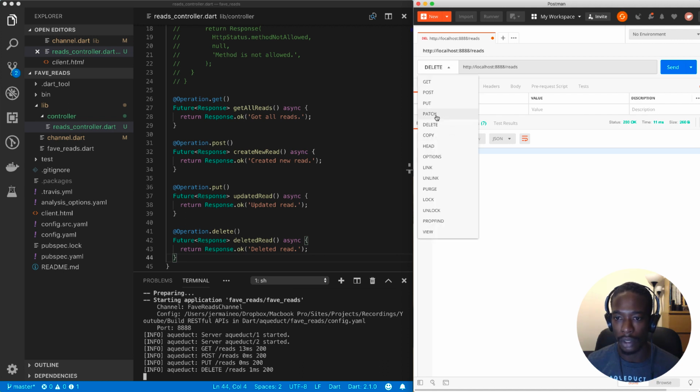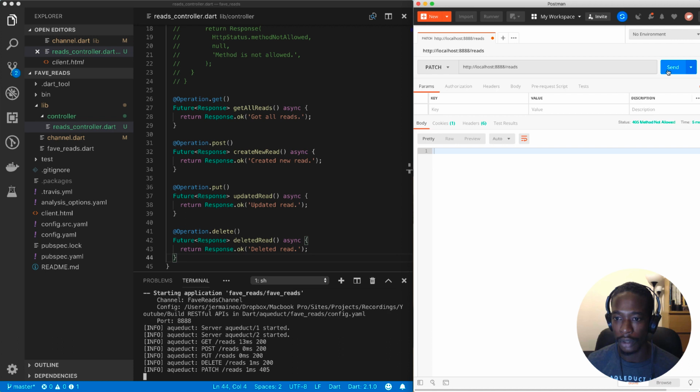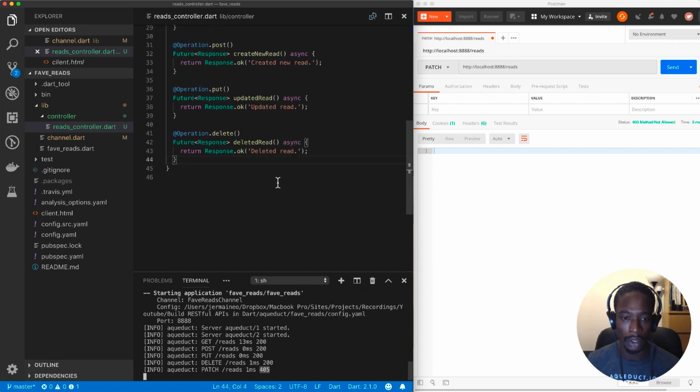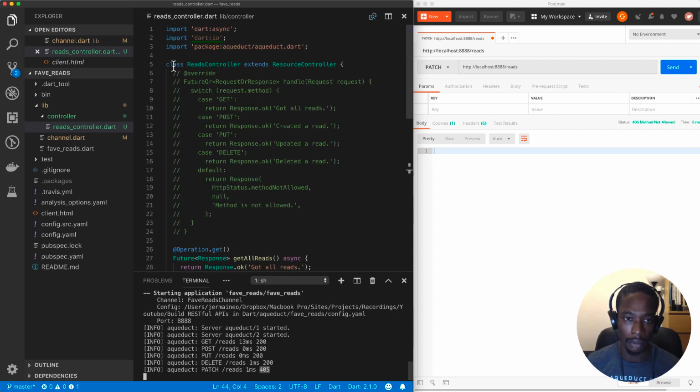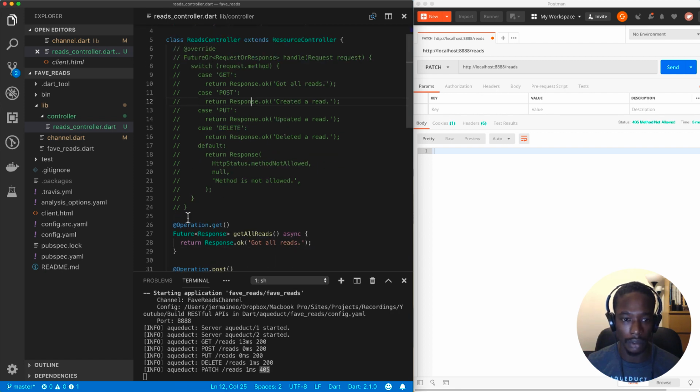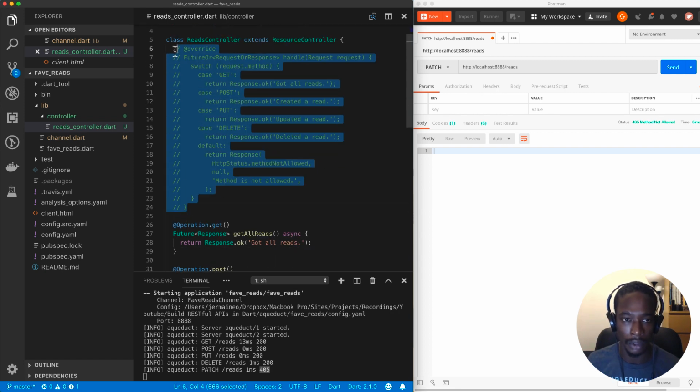And of course, for any unsupported endpoints, nothing would be returned. But it's essentially a 405, which is method not allowed. So Aqueduct does that for us behind the scenes in its controllers. Okay, so this saves us from relying on this handle method.